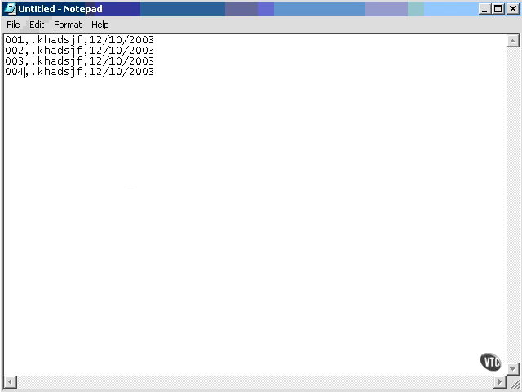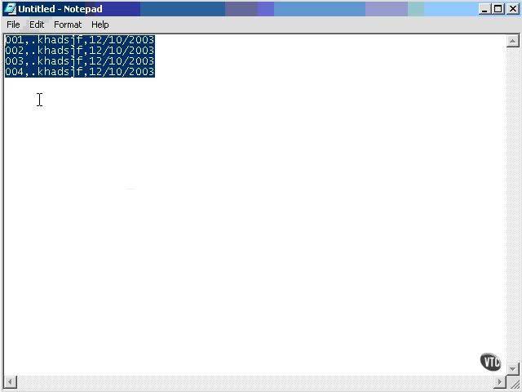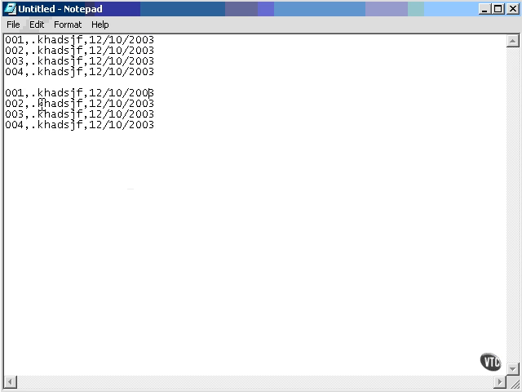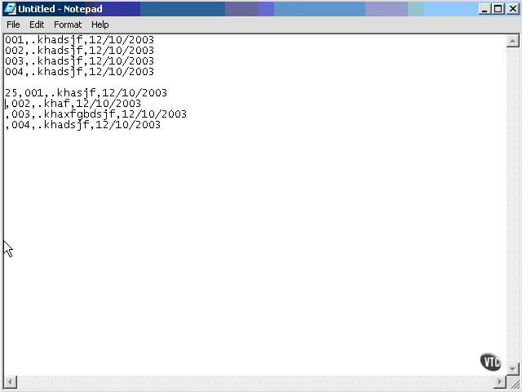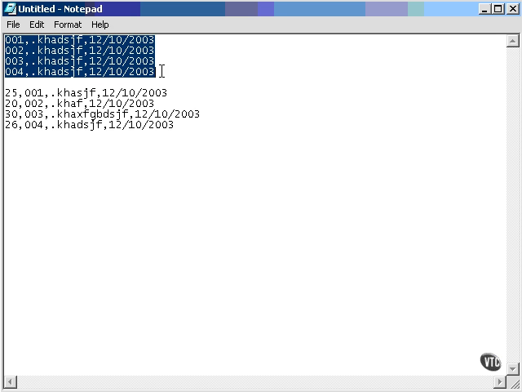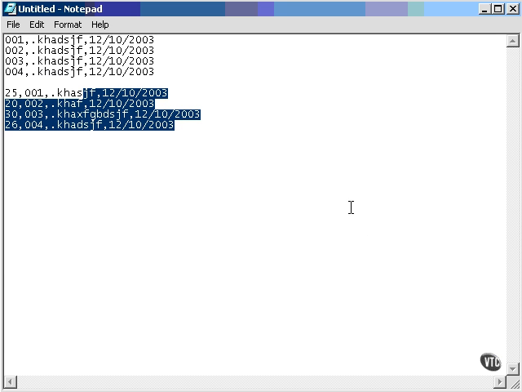Coming to variable length records, let's copy and paste this. We'd have something like this. As you can see, each row is a different length. And obviously there has to be some kind of indicator, say on the front, of, let's say this is 25 characters. These are not exact numbers, bear in mind. This would be 30. These are just arbitrary numbers. That's really what we mean by fixed length and variable length records. Very simple concept.